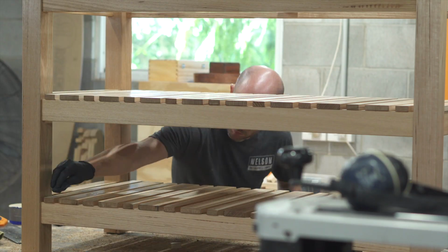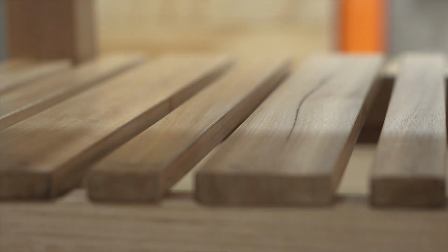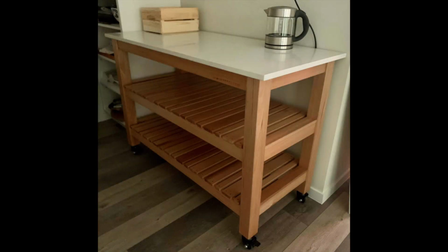So after some more finish, this project was complete, and I wish I had some better pictures for you guys to show you the end product, but unfortunately when I delivered it to the clients, they didn't have the stone ready. So this picture that you're looking at was taken a couple weeks later, and that was the best that I could get.